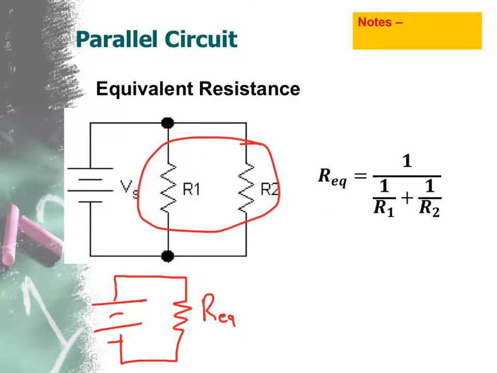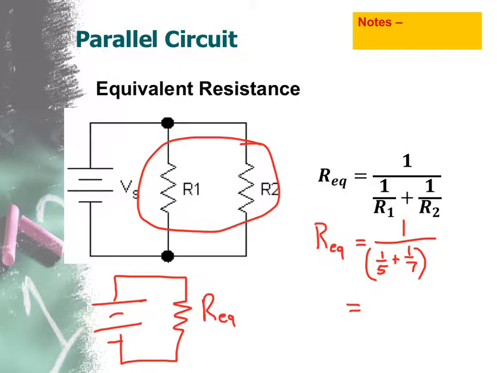So, looking back at our previous slide, I know one of them was 5 and one was 7, so if I wanted to find equivalent resistance for a parallel circuit, I would have to do something like this: 1 over 1/5 plus 1/7. So I would actually have to figure out what that sum is first, and then take 1 divided by that in order to get the equivalent resistance. So let's see if we can quickly figure that out.